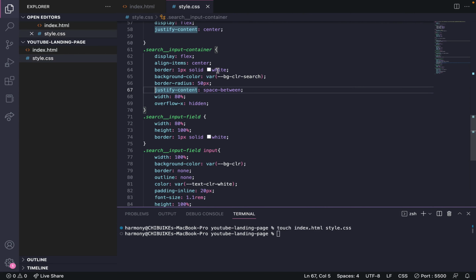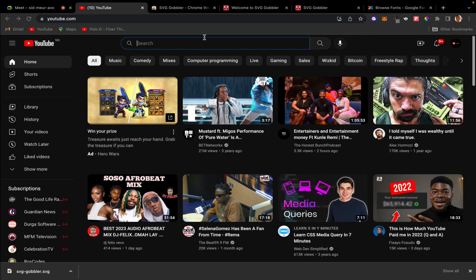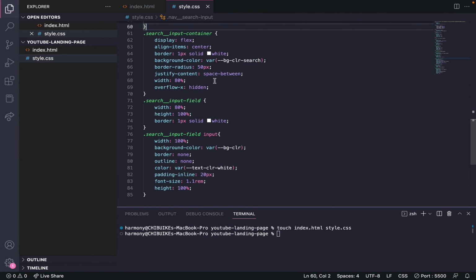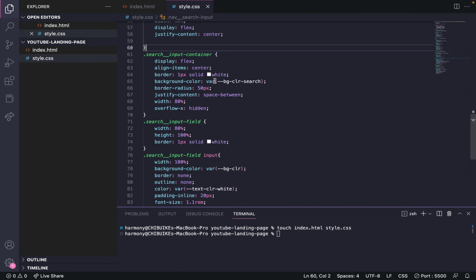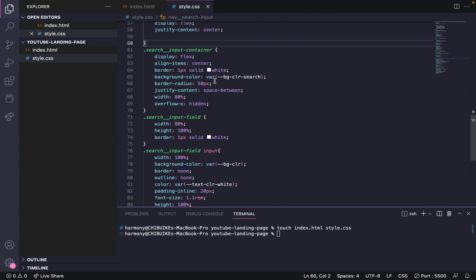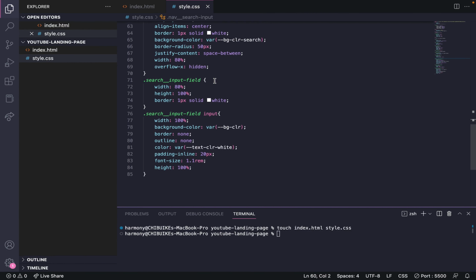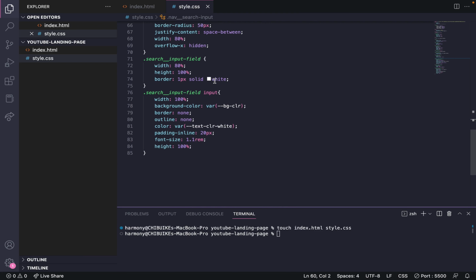Okay. I'm going to give these static values.